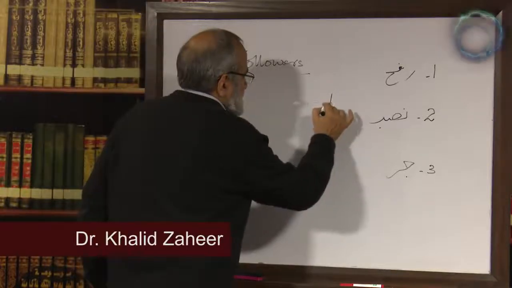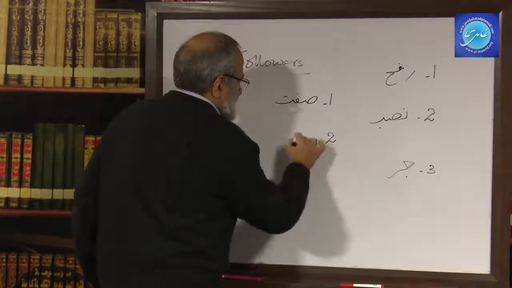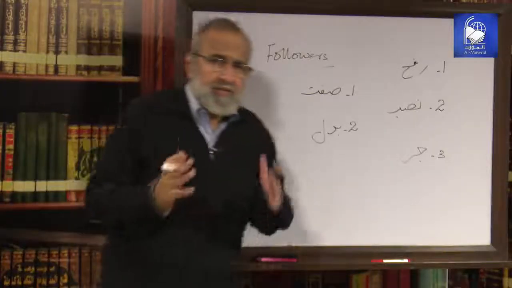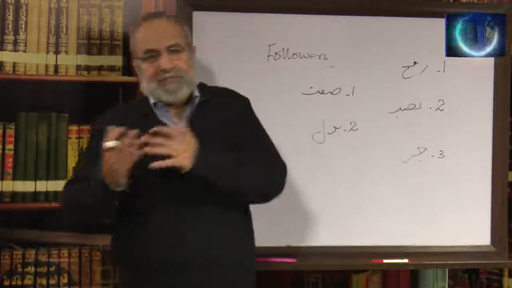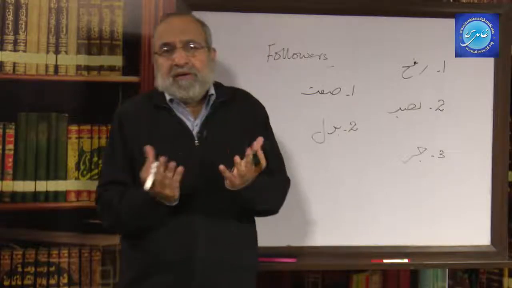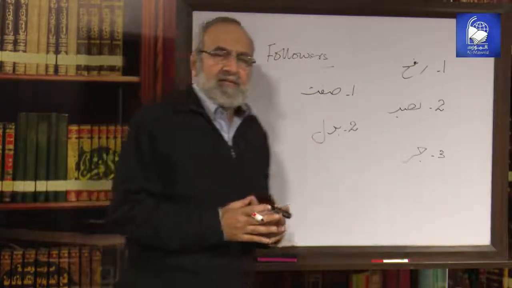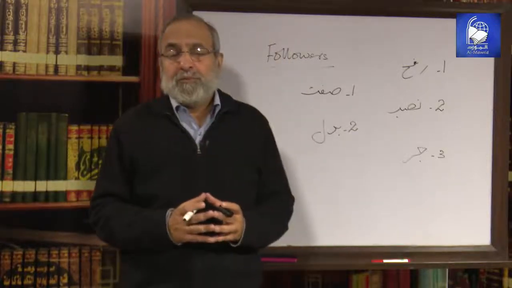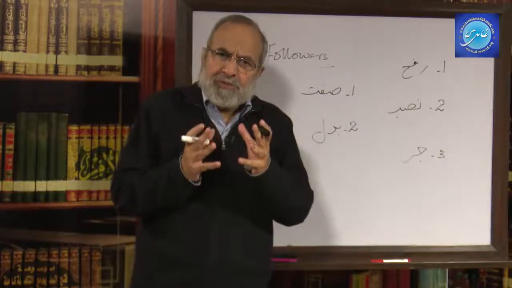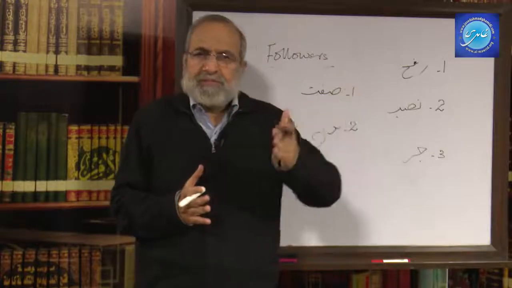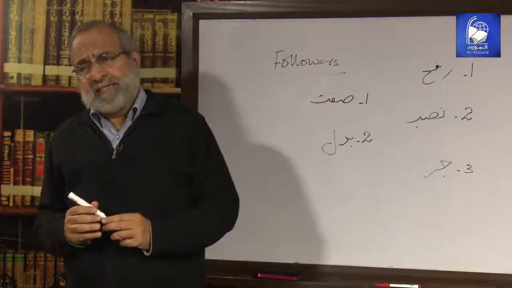There are essentially two followers. One is what is called sifat, and the other is what is called badal. In other words, if there is a noun which appears in a sentence as the sifat, the attribute of a certain noun, it is going to follow the Arab of the noun of which it is sifat. Likewise, the badal, the alternative, is a noun which is going to take the Arabic form of the noun that it is badal of, whose mubdal minhu is what is going to take a peculiar Arabic form, rafa, nasab or jar, and because it takes that Arabic form, its follower badal is going to take exactly the same Arab.